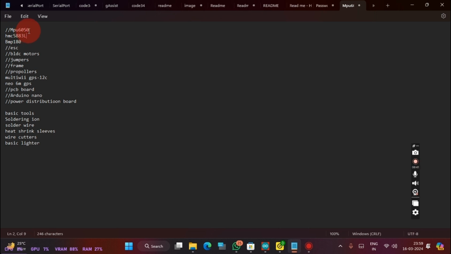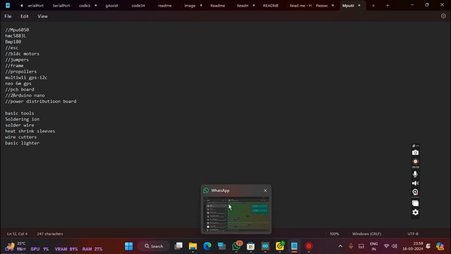So go with HMC and then multi-wii GPS I2C. We will require this because Arduino Nano, as you know, only has one TX RX pin which it shares with our USB port. So we will need two Arduino Nanos, because in flight we want to access our serial for the terminal option and everything.